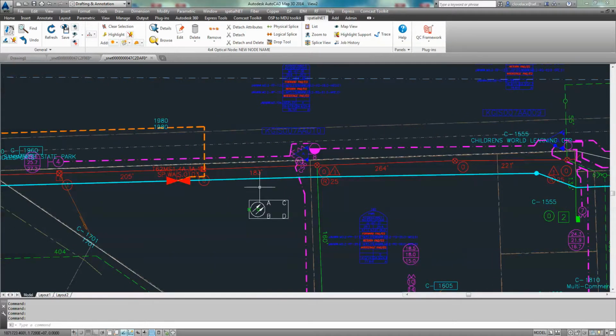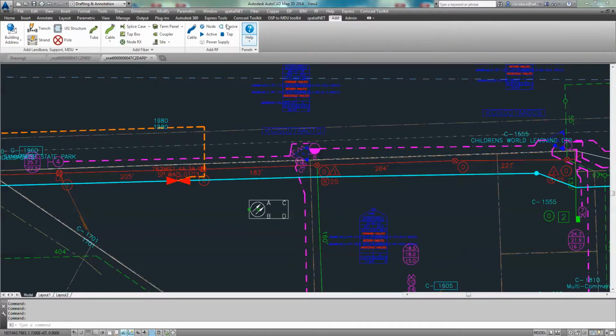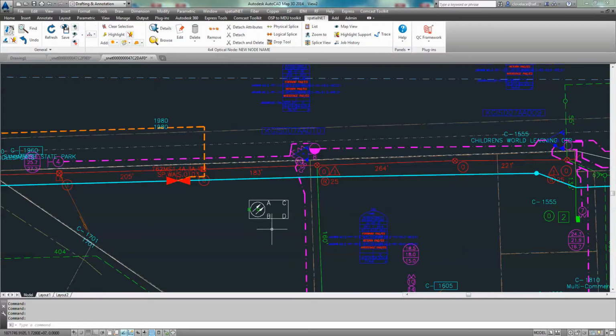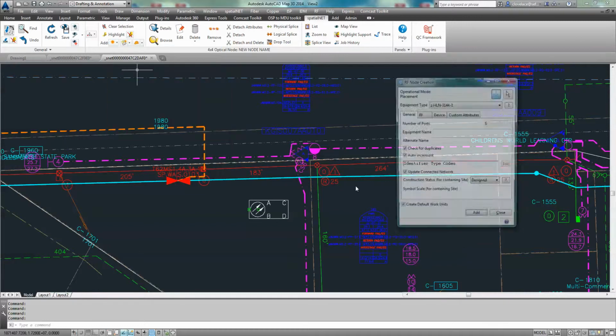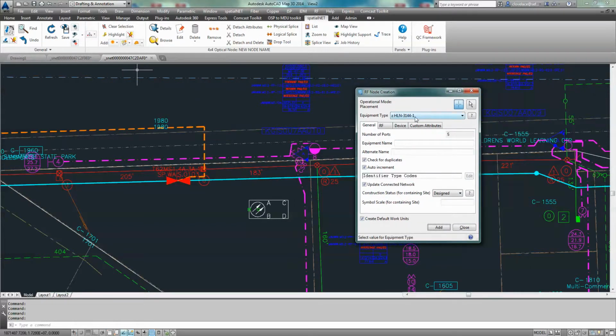Now we need to add our RF node. There's two ways to do that. One, you can click on the Add tab up here, go to the fiber, and then click on Node. Or if you're still on the SpaceNet tab here, after you selected it, you can just pull down your Add pull down, and there's RF node right there. Okay. All right, so this should match the same fiber node that you have. So in our case, it is the NC 4000 EG, not the SG.